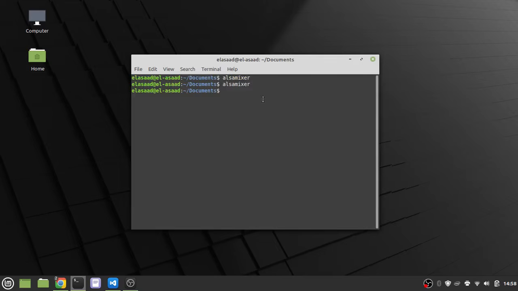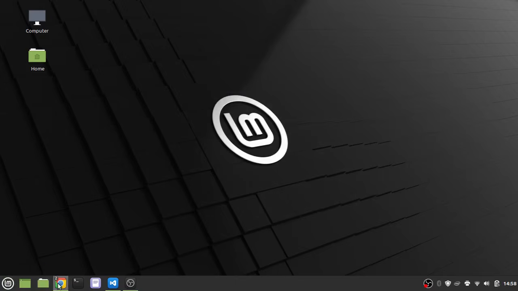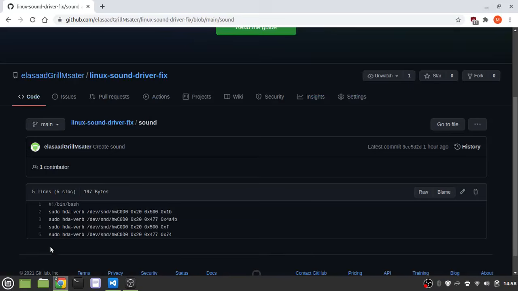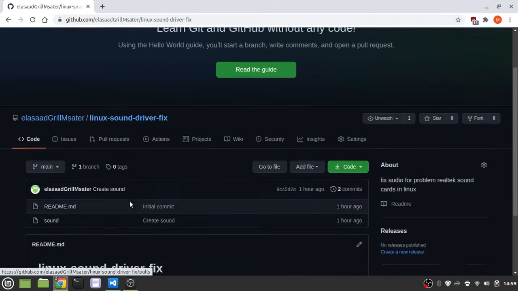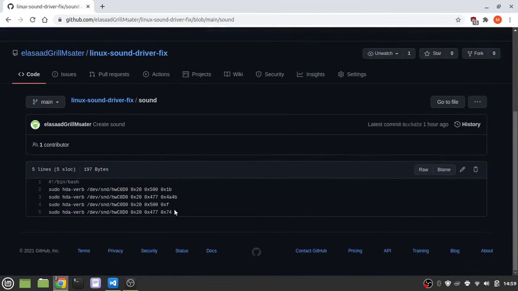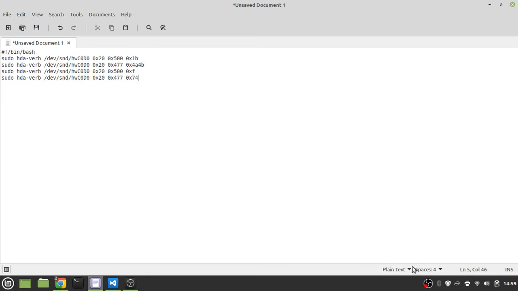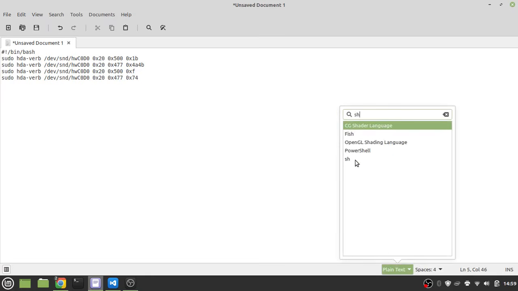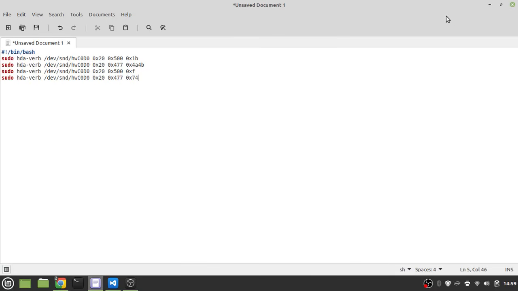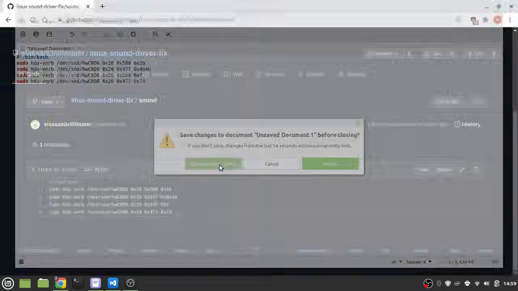Once you do that, you're gonna need to make a bash script. So I have put this in a repository. I'm going to share the link down in the description. You can just copy the content of the script by navigating to it. You're gonna be most likely here. Just click on sound, make sure you copy all of it, and run a text editor. The default text editor will do. Paste the content and make sure it is listed as sh. Once it is colored, you know that it has been recognized, and you can go ahead and save the file. I will not do that because I already have the file on my computer.